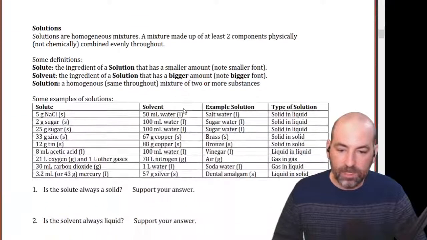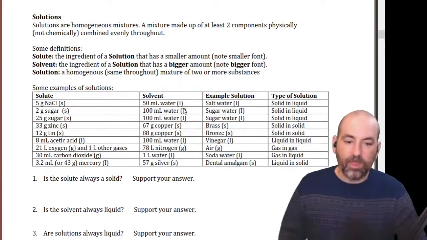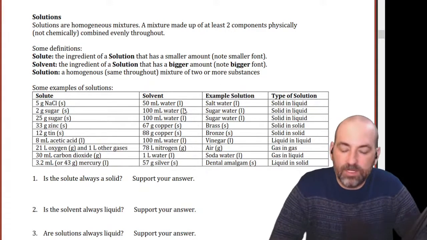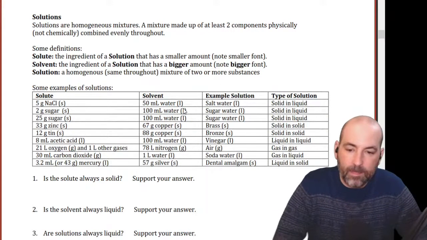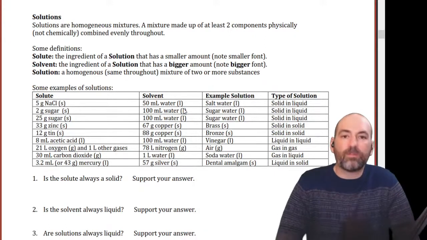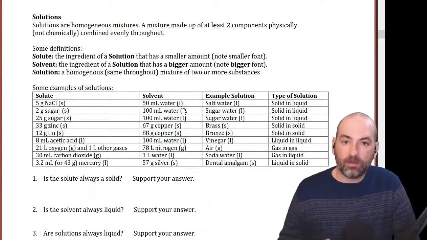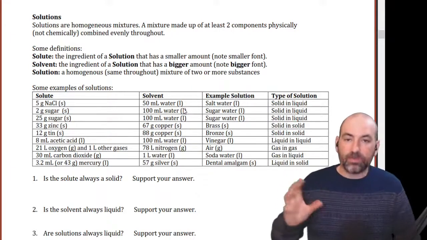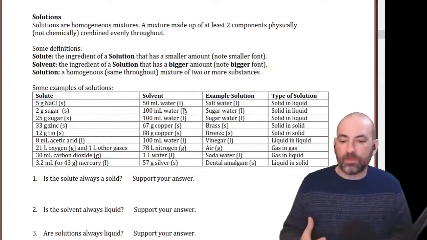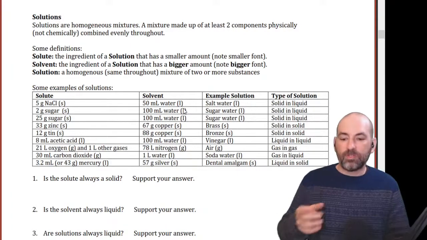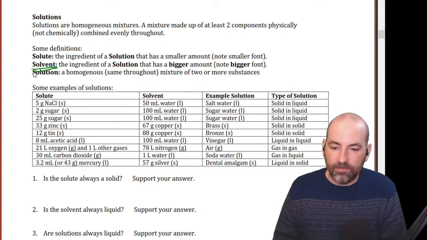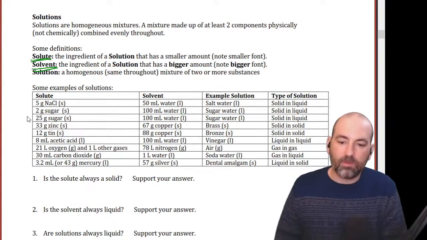All right, so let's look at solutions. Solutions are homogeneous mixtures. We talked a little bit about that definition way earlier in the semester. And they're combined so evenly throughout that it's all the way down at the molecular level. So there's, as we just drew, individual molecules surrounded by molecules of something else. Now, a solution is going to have two parts. Well, maybe more, but it's going to have solvent and solute.